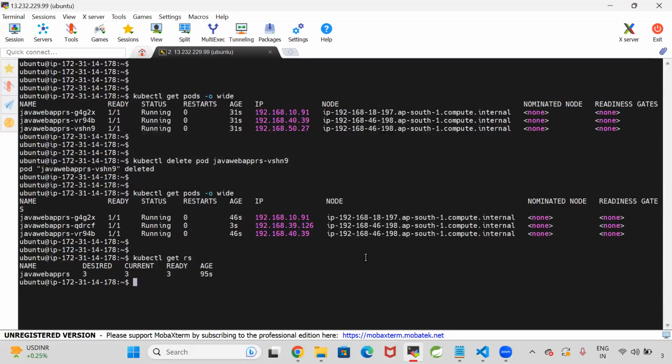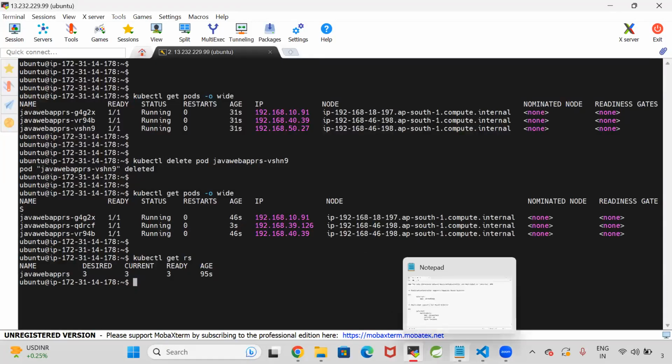If I do manual delete for the pod, what will happen? It will be recreated. If I want to delete all the pods, we need to delete the replica set.